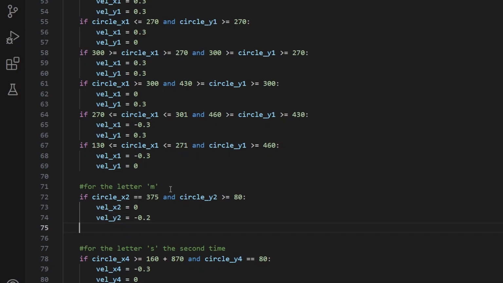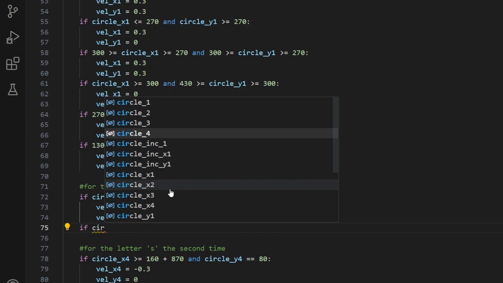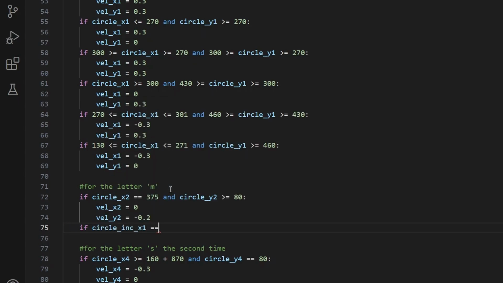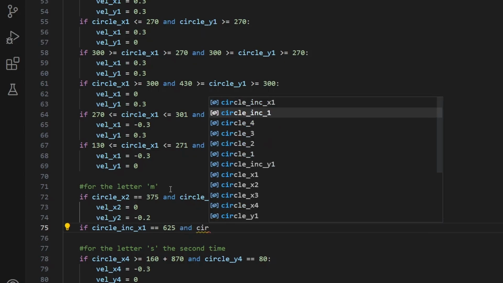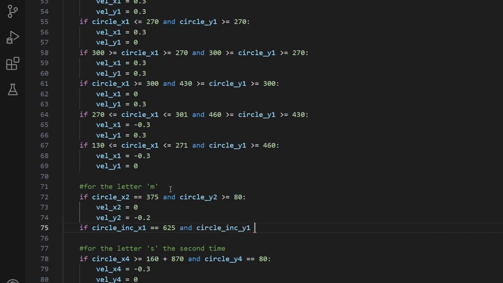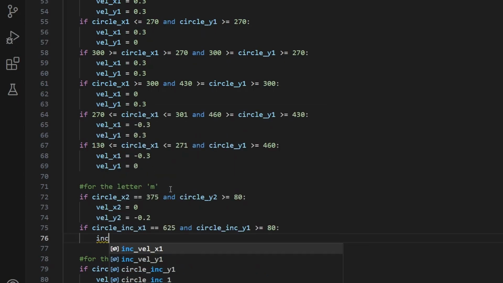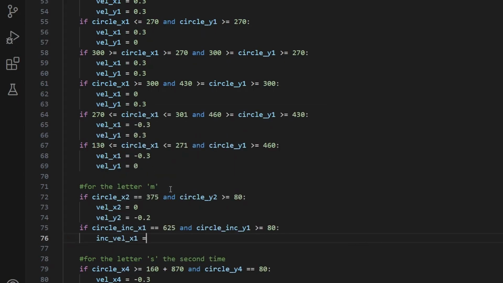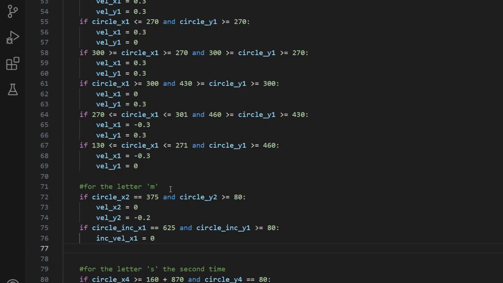And we will do that for the additional circle as well. If circle_inc_x1 is equal to 625, and that for the y, if it's greater than or equal to 80, then their respective velocities will be 0, and that for the y will be negative 0.2.